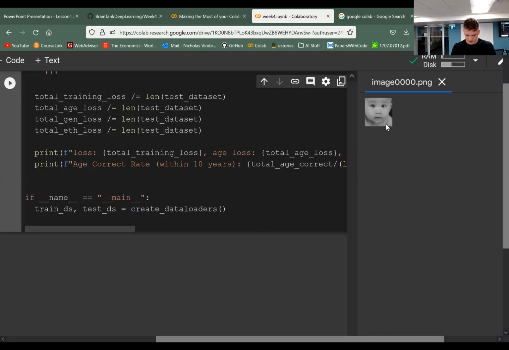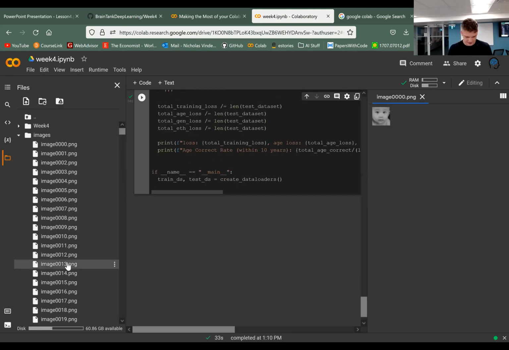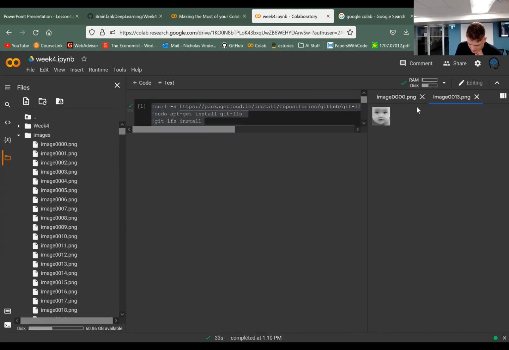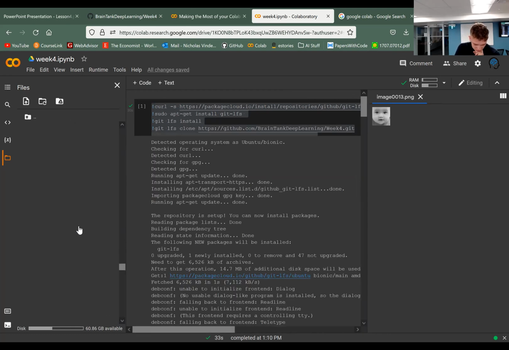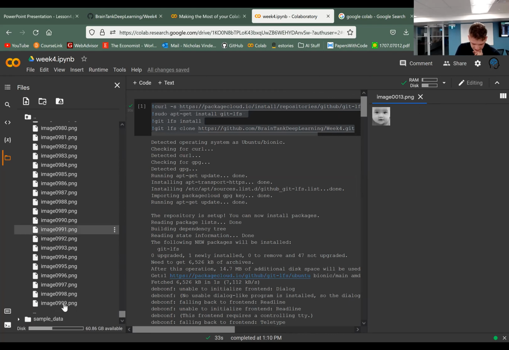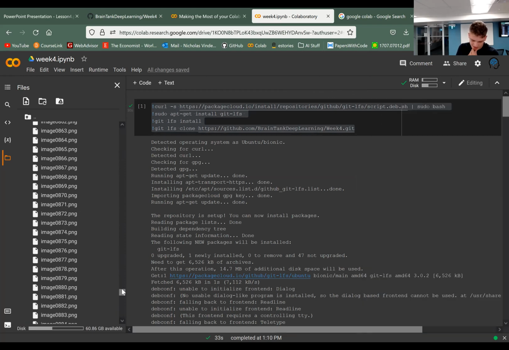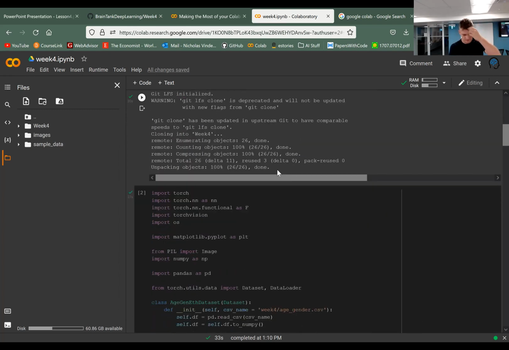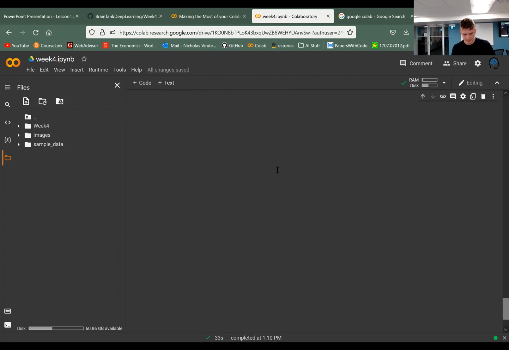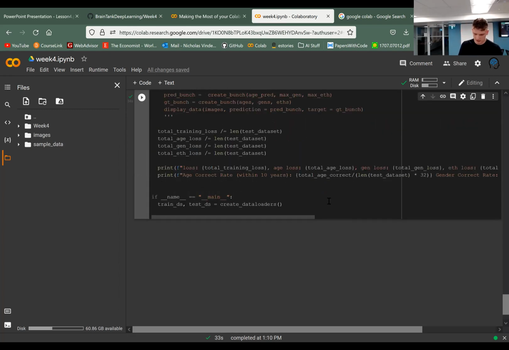So here's image 0000. It is of a baby. In fact, we're only going to see pictures of babies because Google Colab will only print the first 1,000 pictures inside of a folder, and we have like 1,000 pictures of babies. But we'll see in the future that this isn't just full of babies. We have a lot of images. We have 27,000 specifically. Okay, so that is what we've done. We have it working. Let's, as we call it, iterate throughout it.